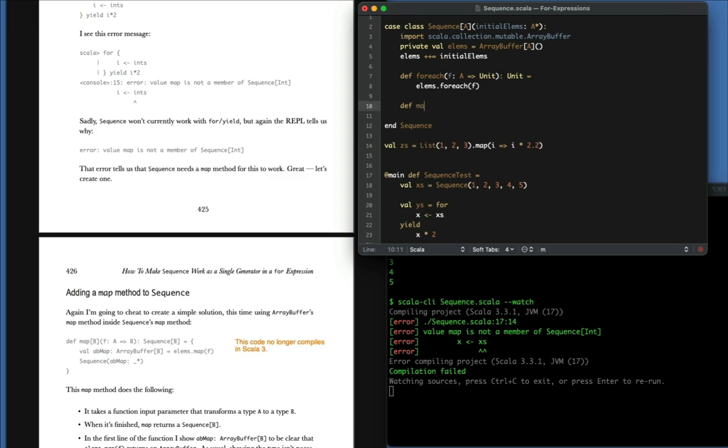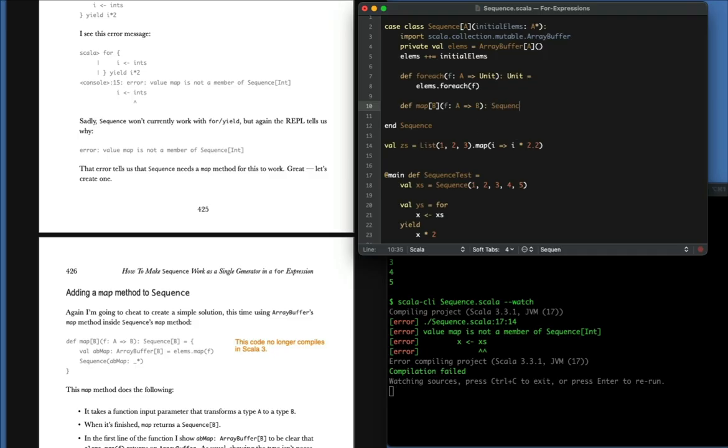And what that tells us when we define the map signature is that we want to take a function, and it's going to transform the A that we contain into a totally different type. That totally different type is going to be a B. Because I'm just introducing B at this point, I want to include B right there. And because when this is finished running, it's going to yield a sequence of the type B, that's the return type from map.